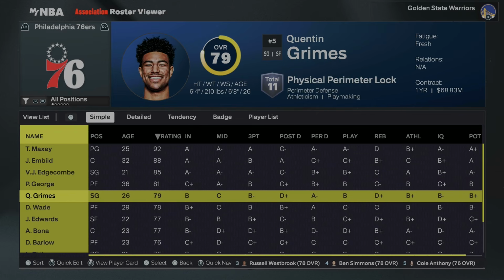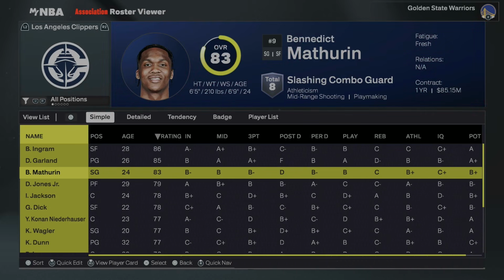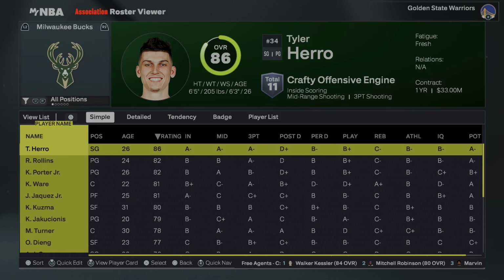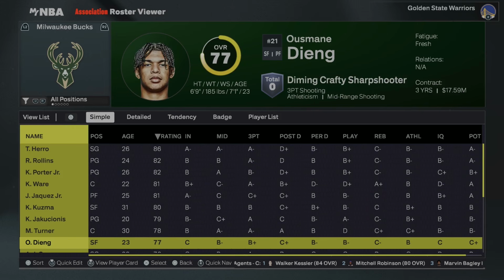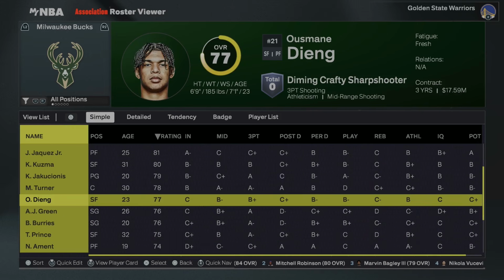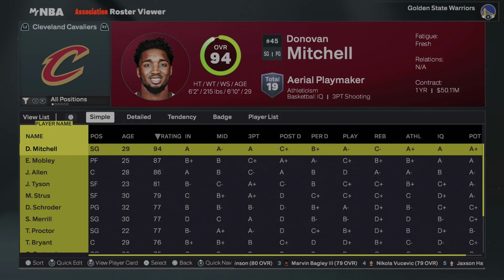Now, Hugh Grimes signed a $68 million contract for 1 year. I don't even know how that's possible, but it's there. As soon as he signs a deal, I will fix it. But for right now, he's making $69 million. Now, you think that's bad? If we go over to the Clippers, I don't even know how this is possible. Benedict Mathurin signed an $85 million contract. I swear it was 93, but it's 85 now. Another guy who signed a huge deal like that was Usman Jang. I fixed it because he just signed a deal in real life today or yesterday.